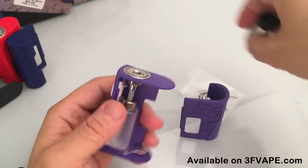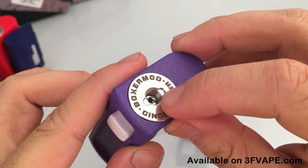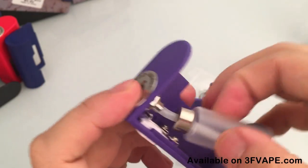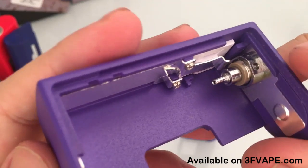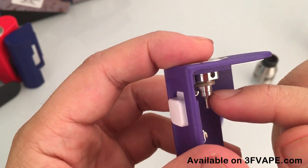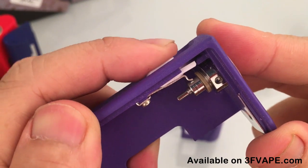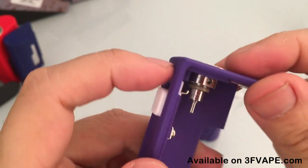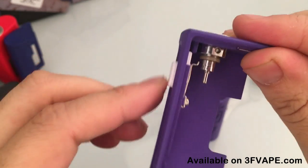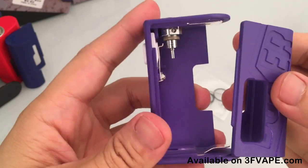And take a look at this 510 pin. Take a close look. The 510 pin with vent hole here. This 510 pin is not adjustable. It's fixed with this screw. So when you press the button, it's like this, and this button can be locked. Just slide it up, and it's now locked, and you cannot press it. When you press down, you can have it fire. So it's safer when you put it in your pocket or in your bag.